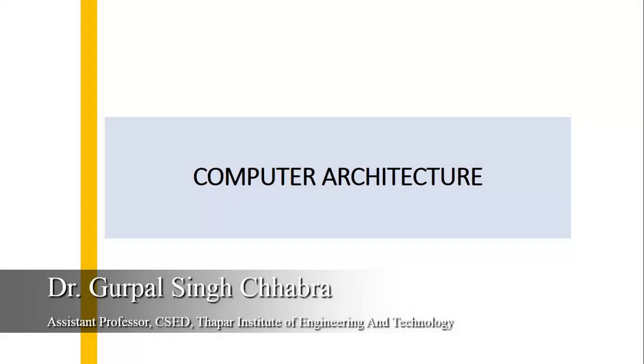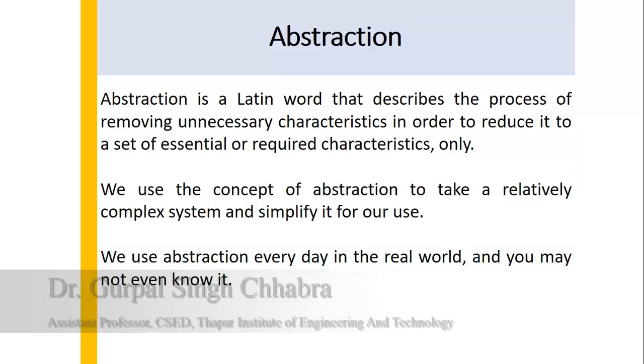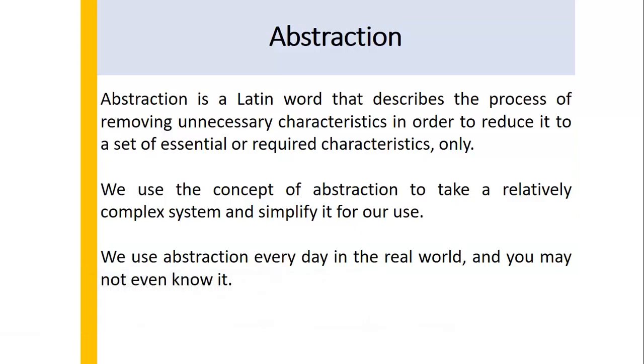Hi, the topic for this session is computer architecture. First, to understand the architecture, we need to understand the concept of abstraction. Abstraction is a Latin word that describes the process of removing unnecessary characteristics in order to reduce something to a set of essential or required characteristics only. So we use the concept of abstraction to take a relatively complex system and simplify it for our use.